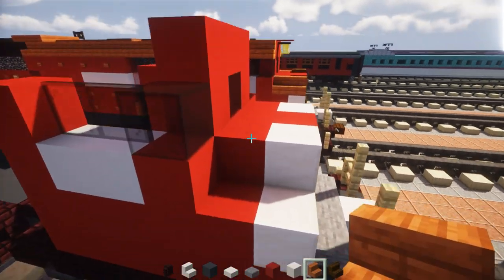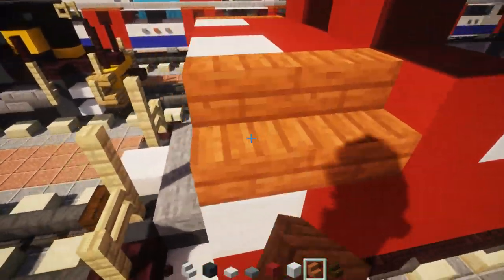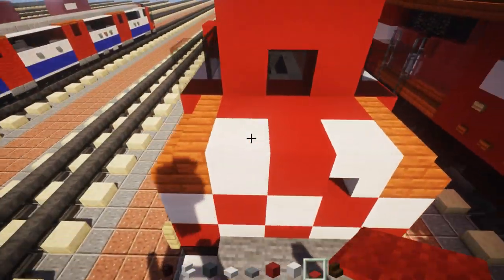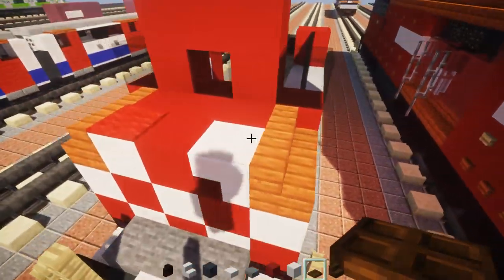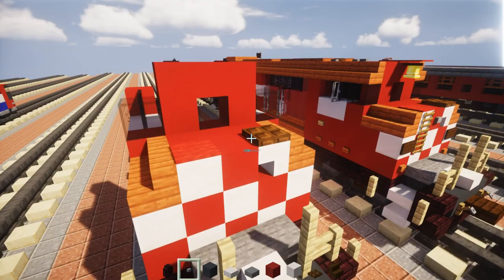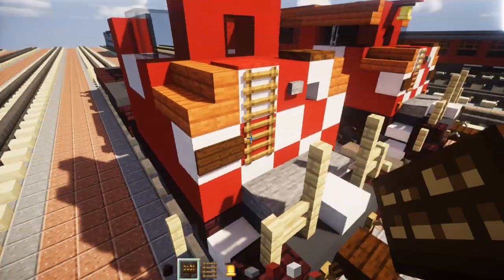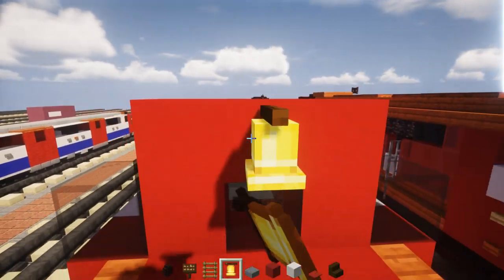Then sides here, we're going to add acacia stairs, two blocks here, same thing on the other side. And on top, we're going to add a red carpet right above this quartz, and above the other one, we're going to add a dark oak trapdoor. Then the middle, we're going to add a stone button, like that, and then two ladders here, then dark oak sign here, same thing on the other side, and then a bell in the middle, right there.